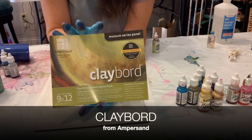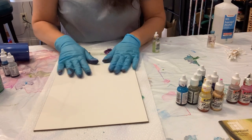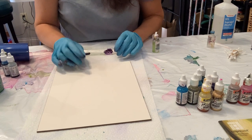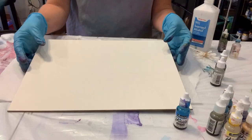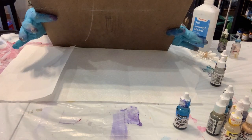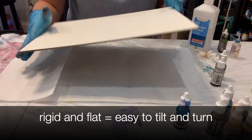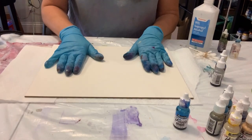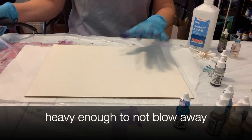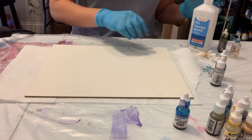Claybord is a museum quality surface. This is coated with kaolin clay. So it is a very porcelain-like finish that's very smooth, very slick, yet it's still absorbent. So one cool thing, this is on a museum quality hard panel, which gives me a nice rigid surface to work on, and I'll be able to tilt it around. It also doesn't blow around, so I can use things like hair dryers and everything won't blow off the table. So right off the bat, two really awesome things when working with alcohol ink.